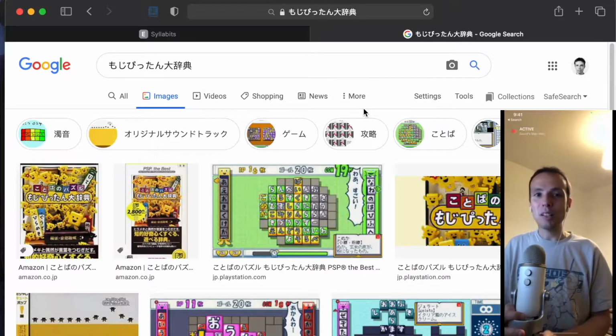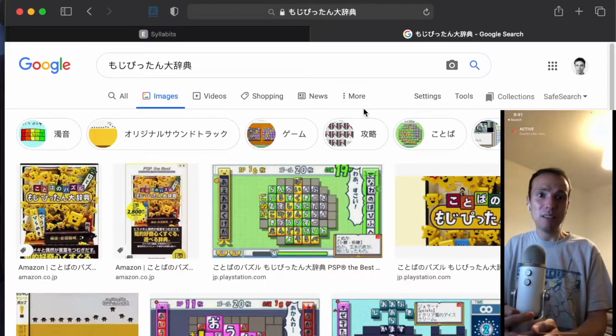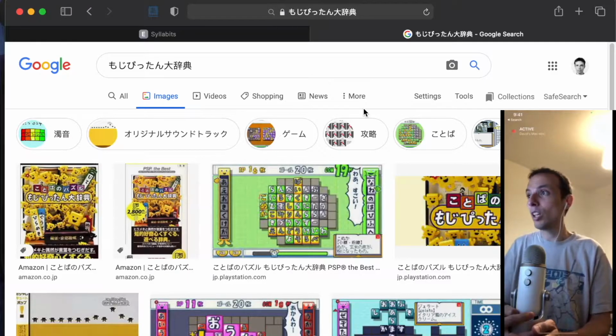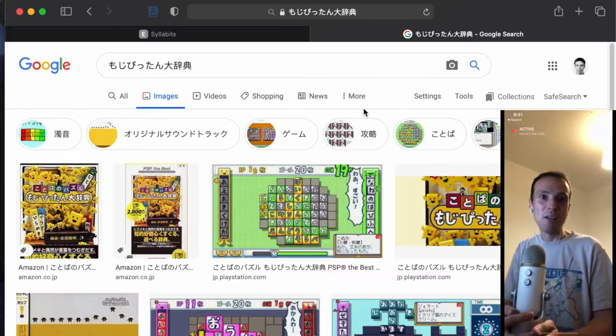I was in Japan at the time, in Tokyo, and I went to this crazy store called Don Quixote. If you've never been there, I recommend you go. It's like a labyrinth, and they sell virtually anything, from sofas to food to PlayStation Portables. So I bought this PlayStation Portable there, the first one, PSP 1000, and I got this game, and I think it's one of the best games I've ever played.